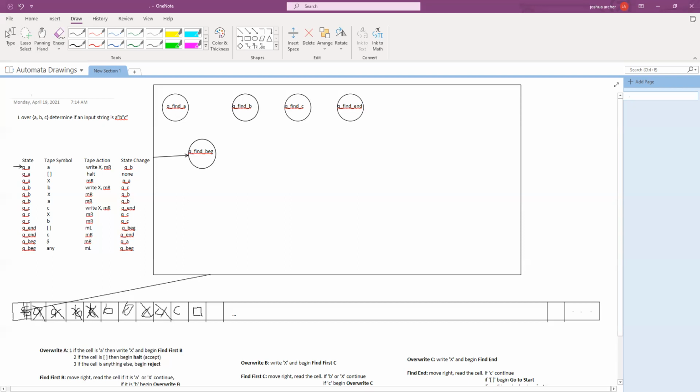I've got to find an A. Well, everything's marked out on the tape. So X, move on, move on, move on, move on. I was looking for an A, and all I found was the end of the string. So that means everything was marked out equally. So I should halt. I think I understand better now. So basically, you're saying that we have to have an equal number of characters in order for the string to be accepted. Exactly correct.